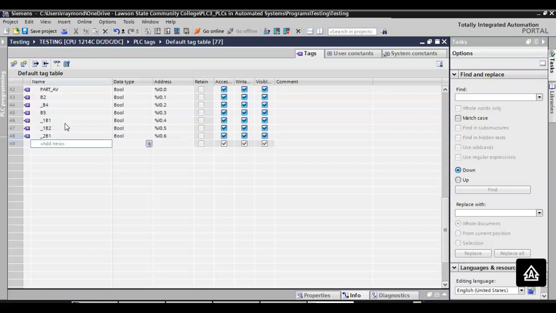Okay, next. 1P. IP underscore what? Underscore what? F?